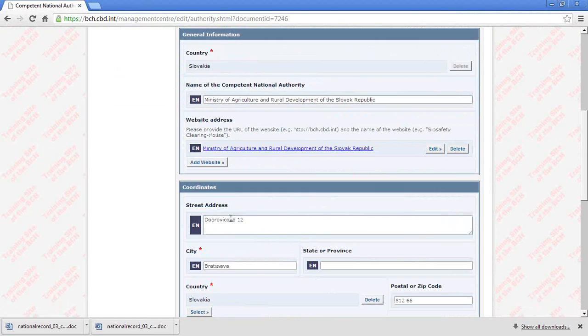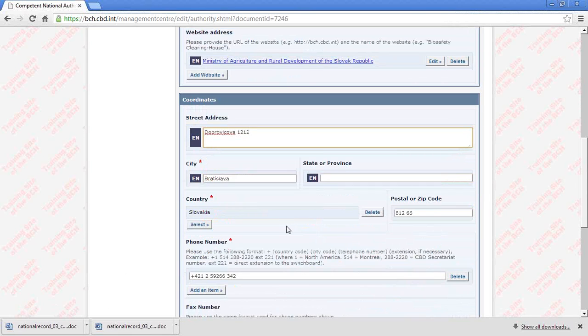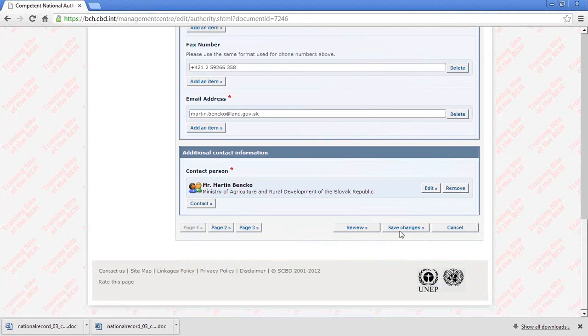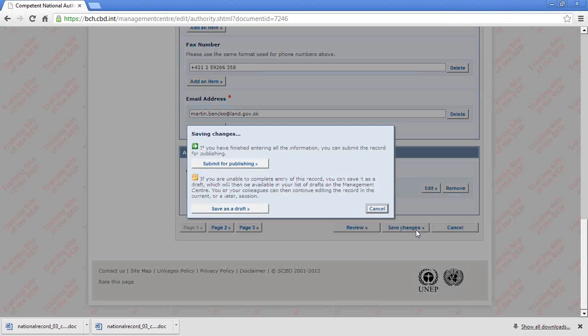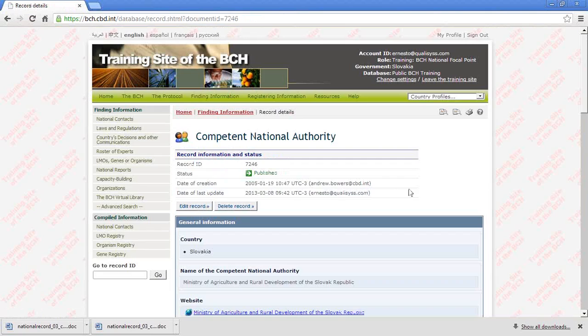Suppose I just change this street address. Instead of Dobrovikova 12, I will put 1212. Something very simple just to illustrate the procedure. And then I just press on Save Changes, Submit for publishing, and once I submit it for publishing, as I am the focal point, the new state is published, so the changes have been published.